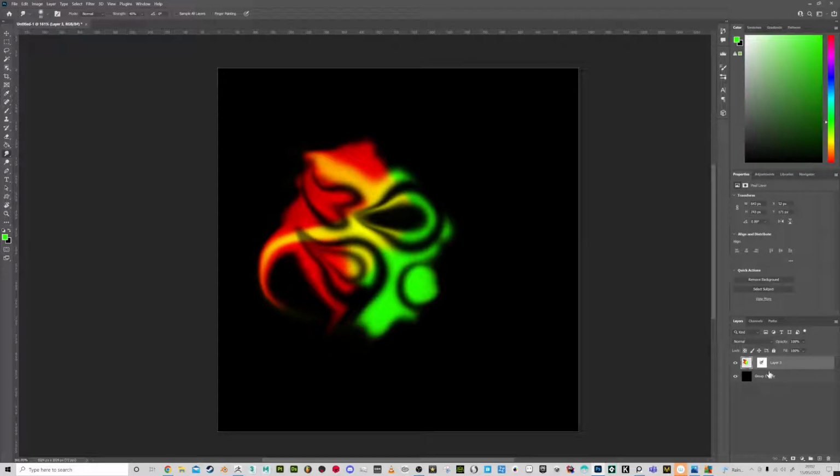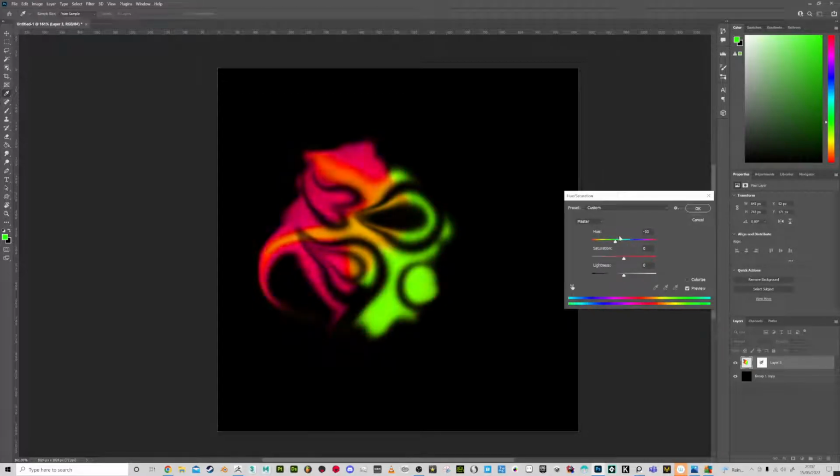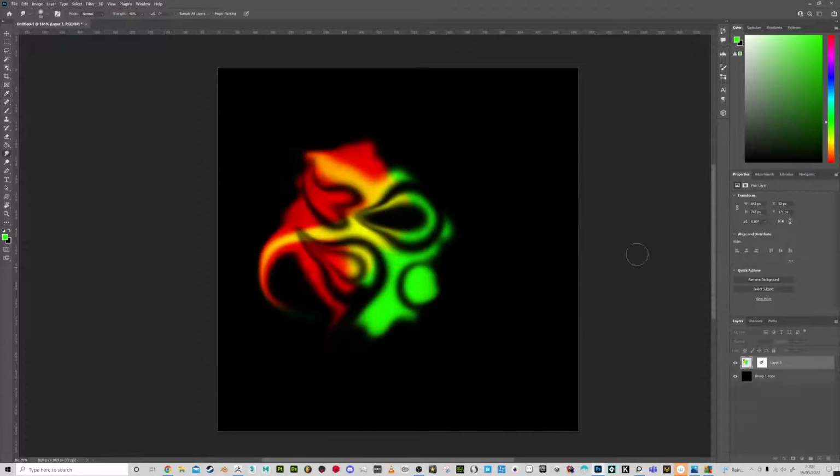Now another cool thing is Control U will let you bring up the color, hue changes, saturation, and lightness and darkness, right? So you can change that. I'm going to cancel it there. You can actually also do that inside the mask.